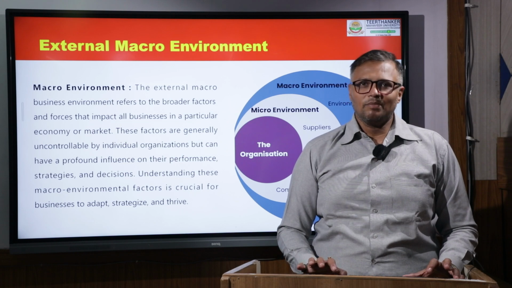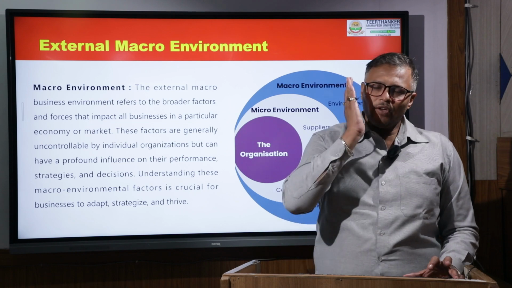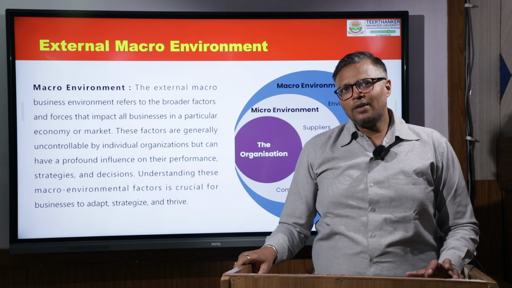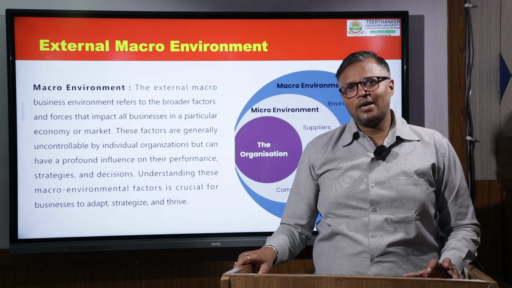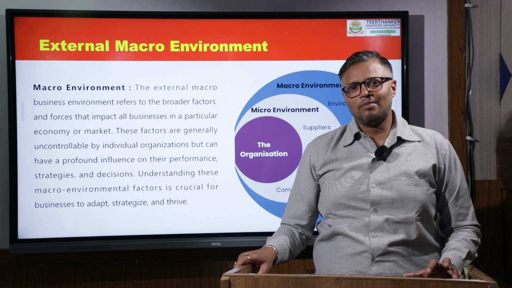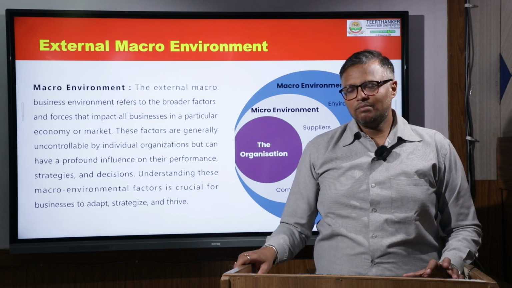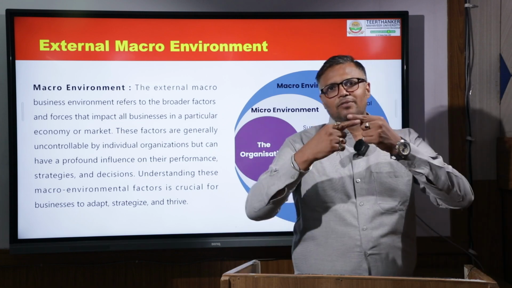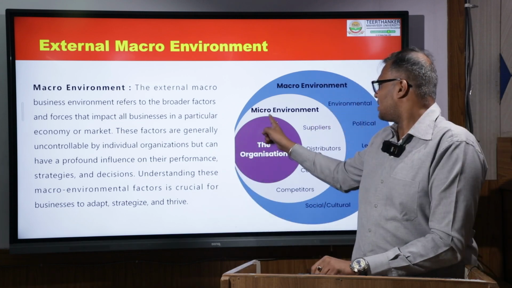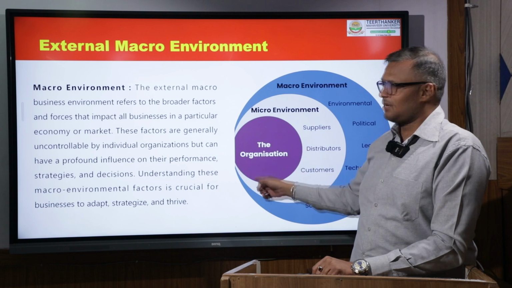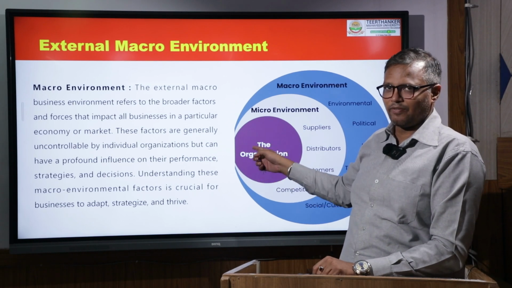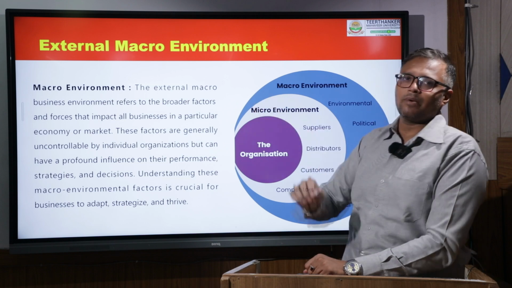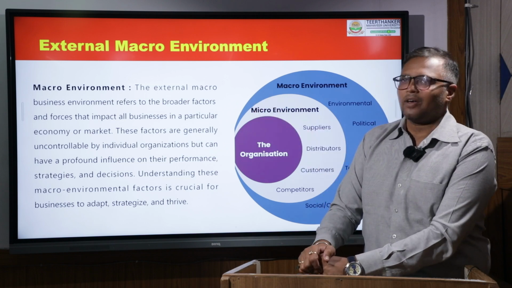We have so far studied the micro environment. Now we are moving to the next important part, which is called the macro environment. Macro environment is the last component when we study the business environment. As I said, business environment is divided into two parts. The first part represents the internal organizational environment. The second part represents collectively micro and macro, which represent the external environment.